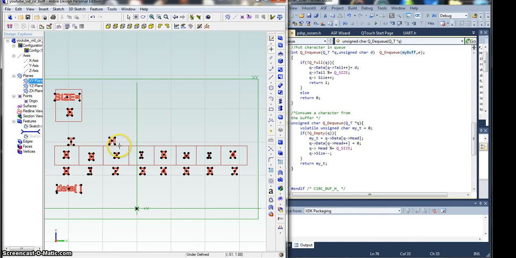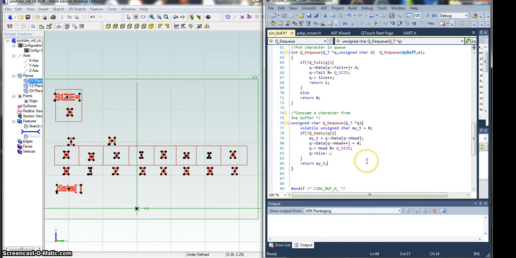So as you keep reading data from the buffer, the head will keep incrementing until the head is equivalent to 8, and then the modulus will kick in. 8 divided by 8 leaves no remainder, and it'll kick the head back to 0, so the head ends up back at the beginning. And you've decremented each time, so now your size will be equal to 0.